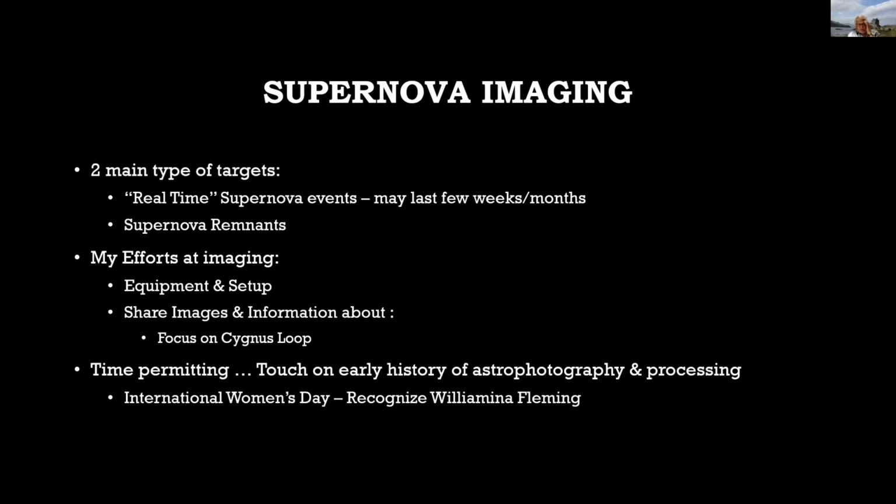So, there's a lot of information I'll share with you as to where you find this information about these events. And some of these pictures can be very beautiful, and some people actually take the time to do a time sequence of these over days to see the supernova come on, get brighter, and then dim down. So that is one kind of astrophotography of supernovas, if you like. I call it real time because you're actually doing an observation as you're doing this.